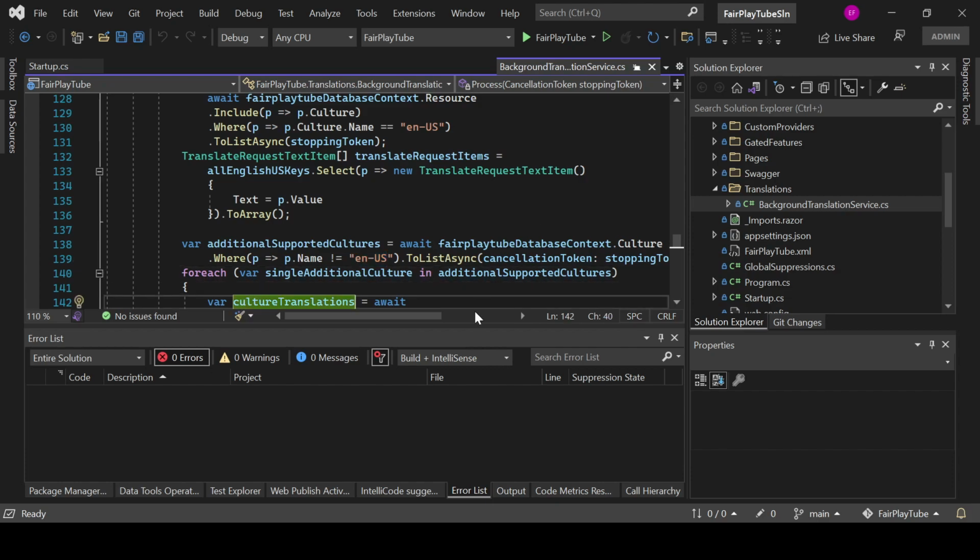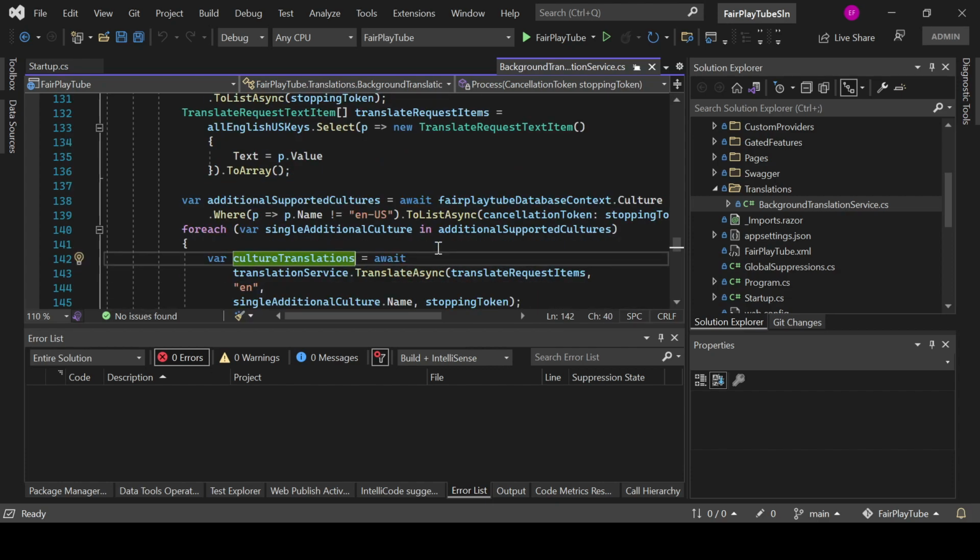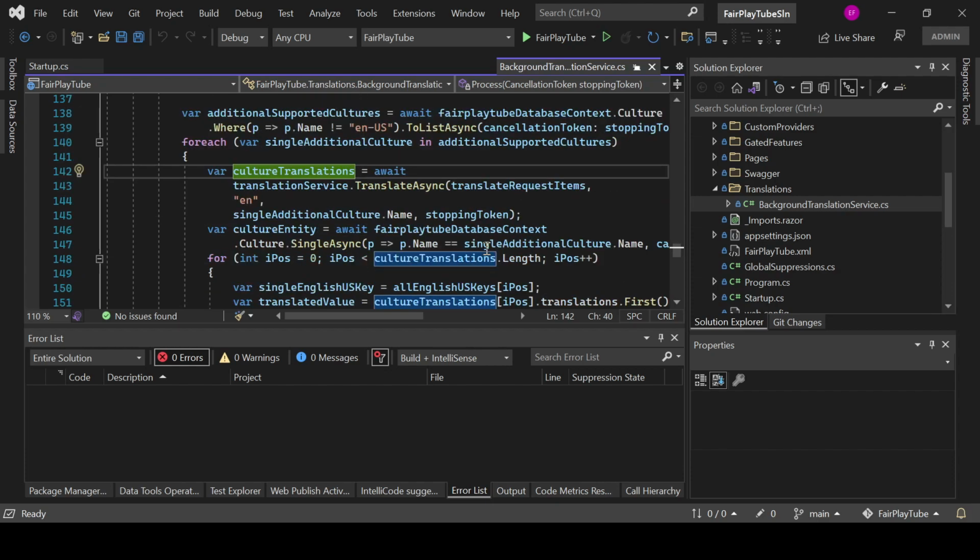And now I iterate through each of the additional cultures and see that I pass the translate request items, right?